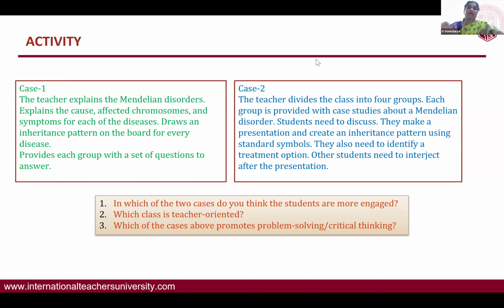So you can see here that I just gave you a simple activity of having two cases, and looking at those two cases, you were able to answer some of my questions. We can do the same thing in our classroom where we provide them with some cases. The students go through the cases, they go across the solutions and the problems, and they finally find a proper solution for treating that problem. So this can be a simple activity that we can do in our classrooms to inculcate problem solving skills within them.